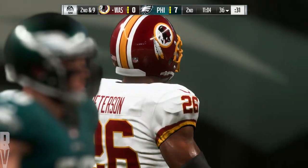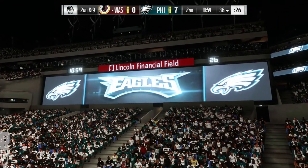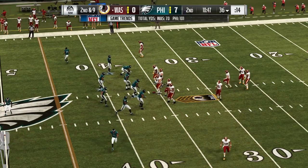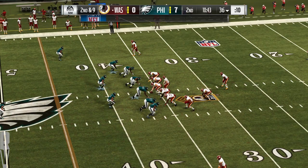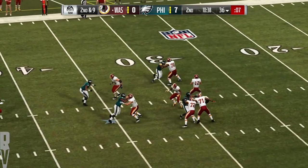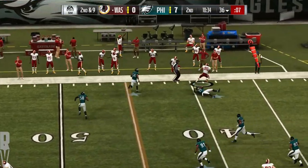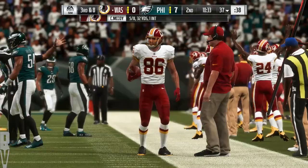Trying to get to the outside, to the perimeter, but not a whole lot of room there. If you keep moving laterally, creases tend to develop as the game moves on, and they can run it back inside later. On second down — McCoy — complete to Jordan Reed. That catch good for only a yard, and it'll be third down. They're unable to convert that into much, but it's never a bad idea to try to get the ball into a tight end of his caliber's hands and see what disruption he can cause.